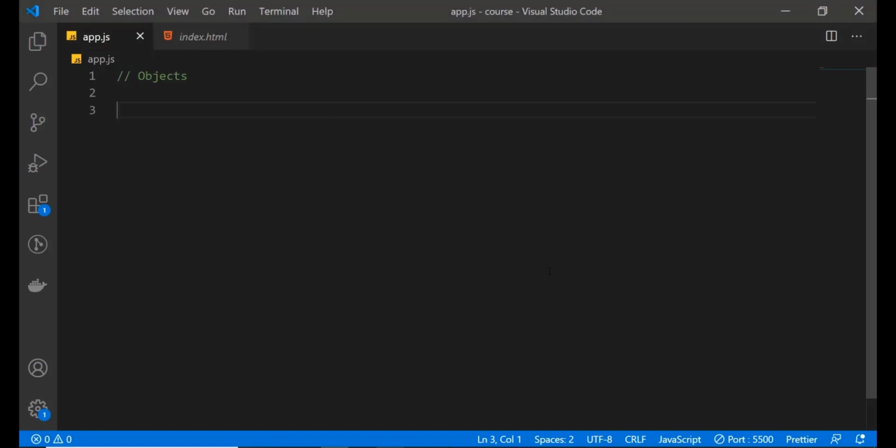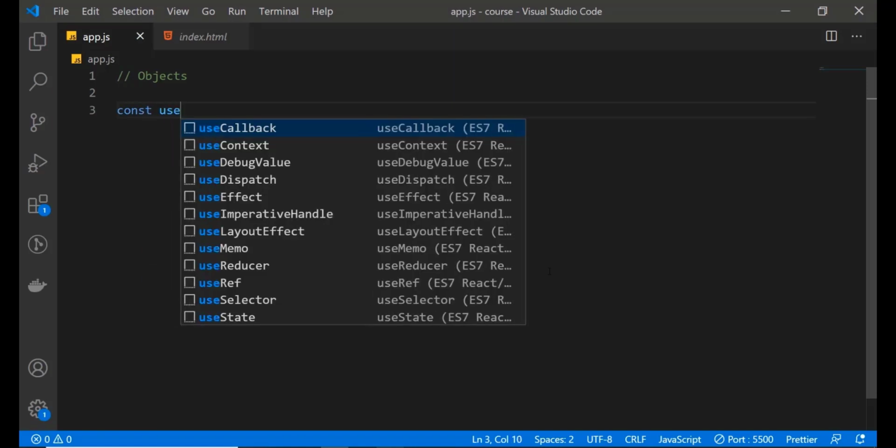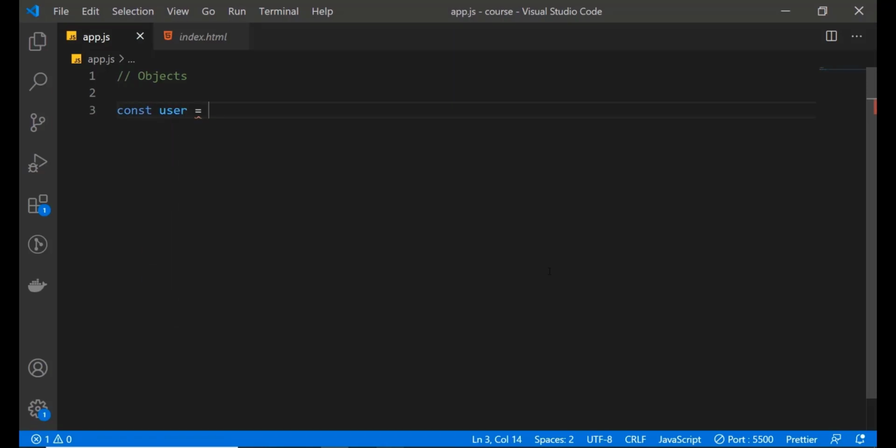It would be much easier if I show you in real life. Here I am creating an object user, and to create an object you just need to put everything in these curly braces. This is called object literal syntax. We will have different ways to create objects in that section, but for now let's go ahead with this. So the first properties that I'm going to add are first name John and last name Tom. Alright, so name and the value, a collection of name and value, that is an object.